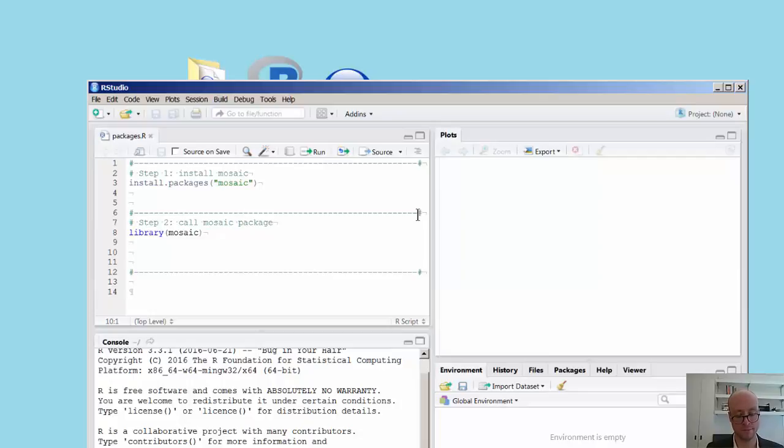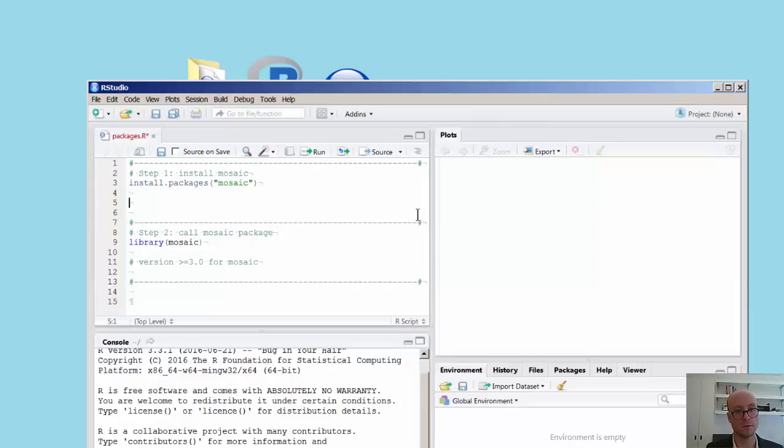Now, as I mentioned earlier, you have to ensure that you have at least version 3.0, greater than version 3.0 for Mosaic, and then for RStudio, version greater than 2, but we should say 3.0 as well because they're both required.